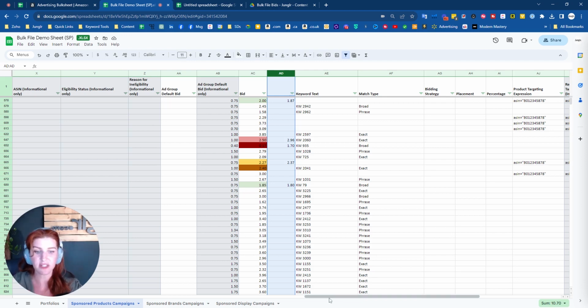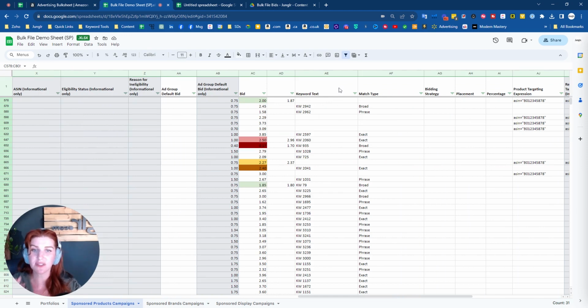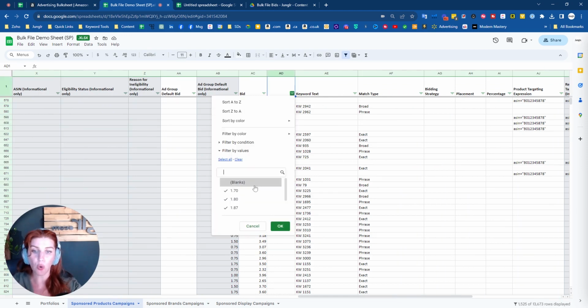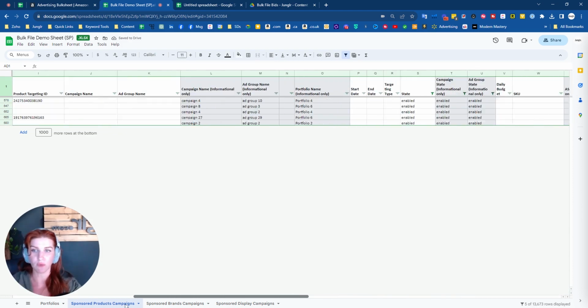Now, what's another tip when it comes to the upload files and keeping track of all of it? One thing you can do in bulk files is, instead of uploading this entire file, even though I could just put update in the operations column, you can also simply filter for only the rows that you want to make changes on, or only rows that are necessary.